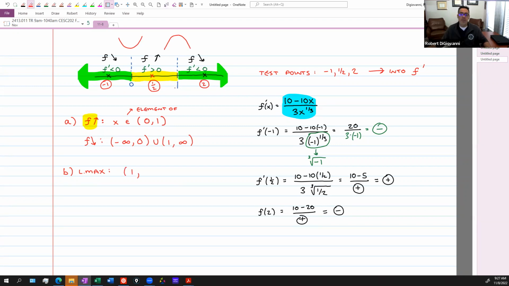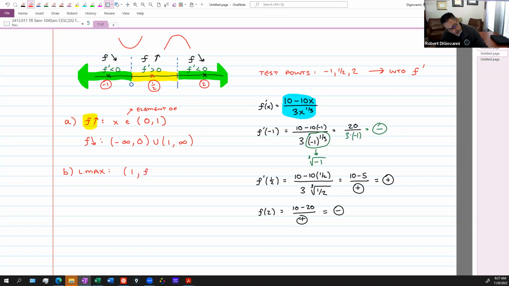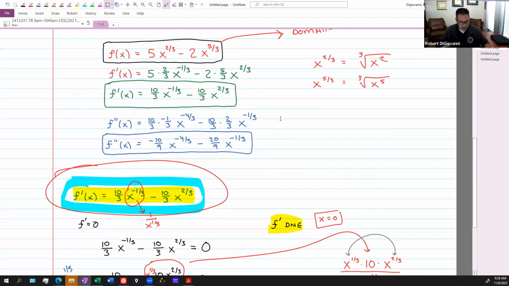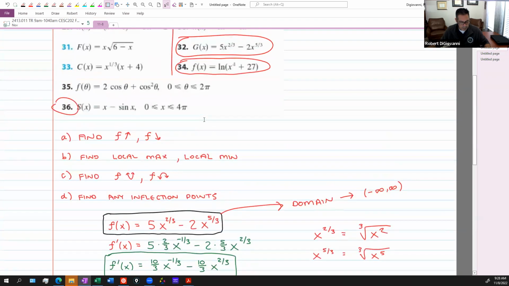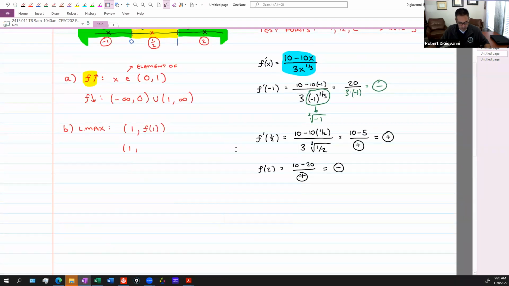And then what I want to do is get the Y value. I'm going to write this as a point, not an interval. So how do I figure out the Y value at this point? Plug it into the original function. So the way I'm going to be clear about that is I'm going to write f of 1. That way you know I'm about to plug 1 into the original function. And now I need to go back to the original function, which was way over here. This is it right here. Let me grab that, just so we have it.